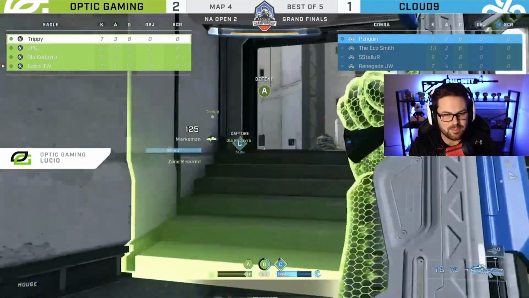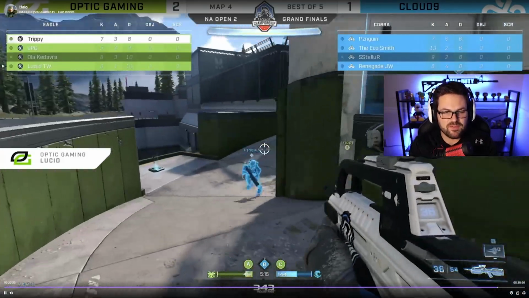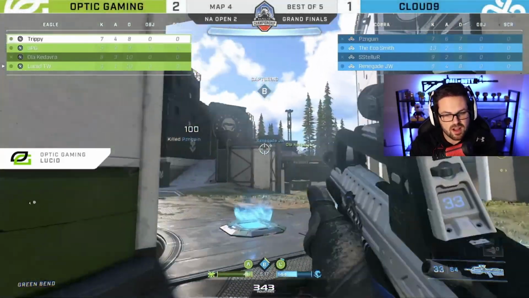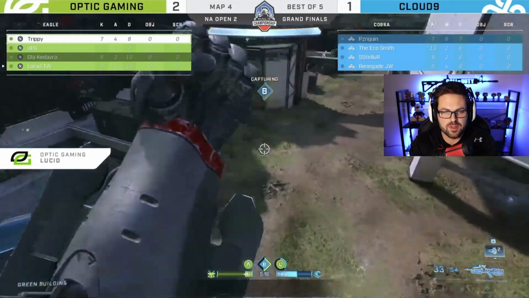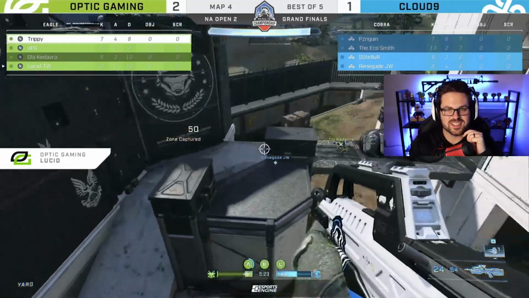That is a nasty play right there from Lucid, by the way. That was basically a 50-50 gun battle. He uses the RB ability, so the repulsor ability, to knock his team away. And this, again, that's also a disgusting play.